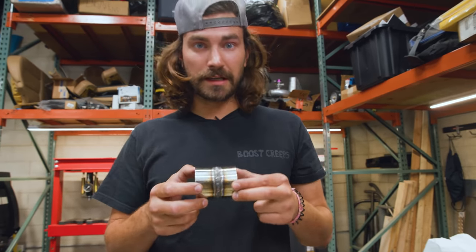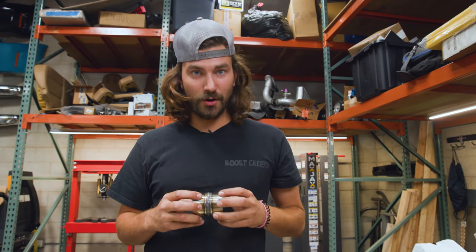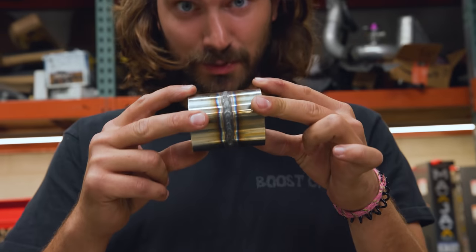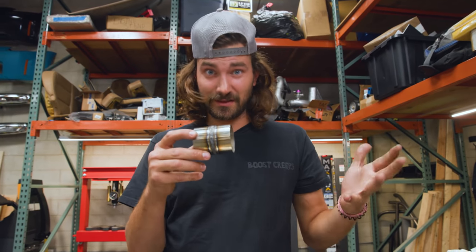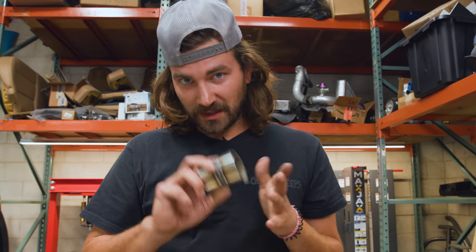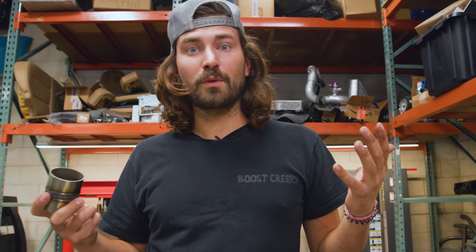Practice complete. I got two pieces of metal stuck together. Are these welds great? No. Overall, not a fantastic weld, but that is two pieces of metal stuck together and those welds will be good enough to make an exhaust. Hopefully by the end of the exhaust, my welds will look noticeably better. Now it's time to actually go to the car and start wrapping my head around what we're going to do here.